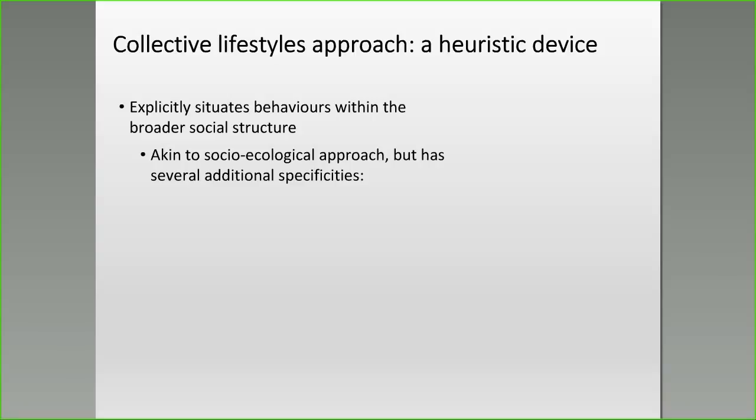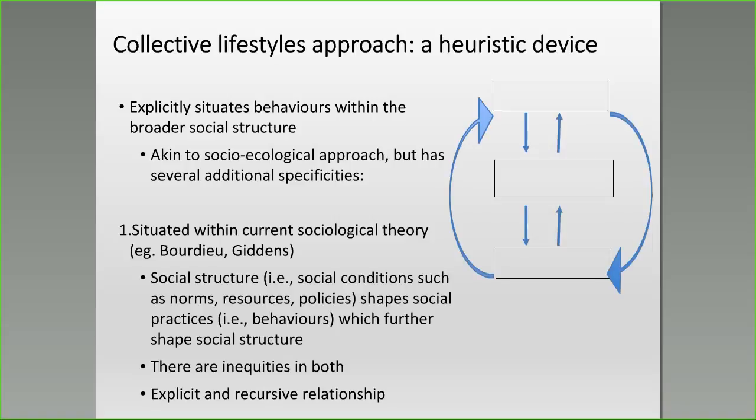The collective lifestyles approach was developed by Kate Froelich, drawing and expanding on current sociological theory. It explicitly situates behaviors within the broader social structure, and it views behaviors as a collective object rather than an individual lifestyle, hence the collective lifestyles term. While this approach is similar to the socio-ecological approach to health, it has several specificities that we think are particularly relevant to helping us overcome some of the challenges that I just described.